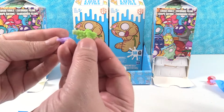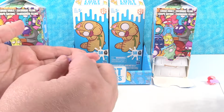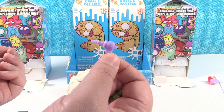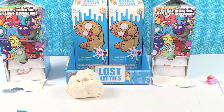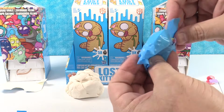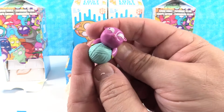I'm going to show you my accessories really quick. I have a little bouquet of flowers. Otherwise known as a bouquet. A drill. Or a little ray gun. It's a little space blaster. Cute. Very, very cute. All right, first kitty blind bag is... we need a checklist. Oh, it's a little kitty with some yarn.